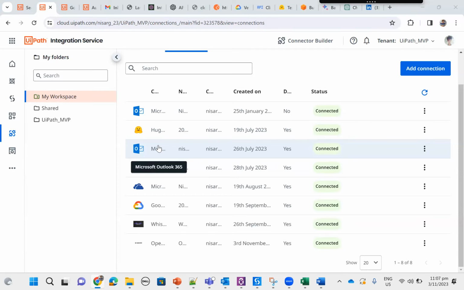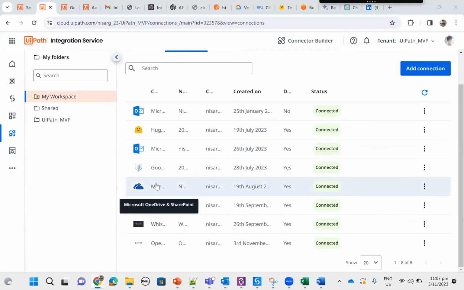Second, my most used trigger is the SharePoint one, the OneDrive and SharePoint, because all the companies and all the enterprise applications and customers deal with OneDrive and SharePoint activities, right? Now, the traditional activities give a huge amount of issues with the authorization, bearer token, API connectivity, blah, blah, blah. Now we are moving all of them towards the Integration Service. And that's where my second priority is this OneDrive.